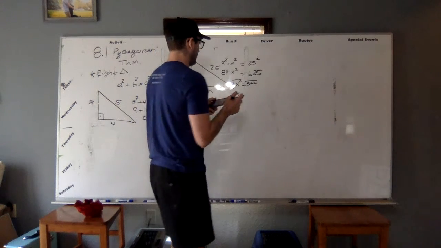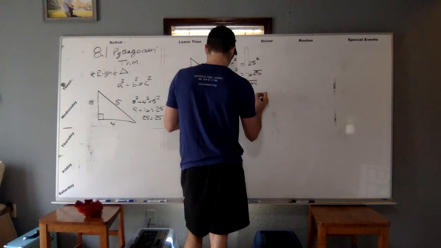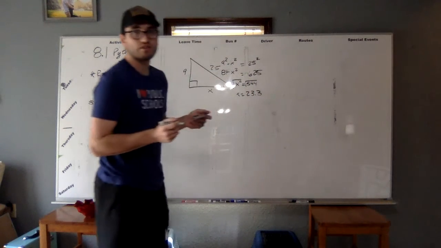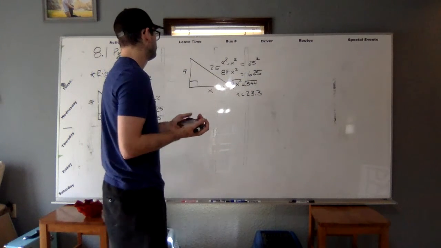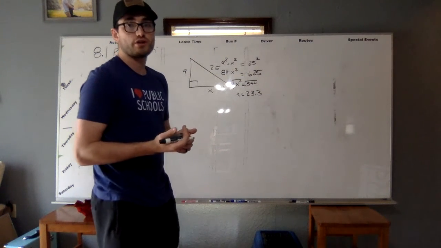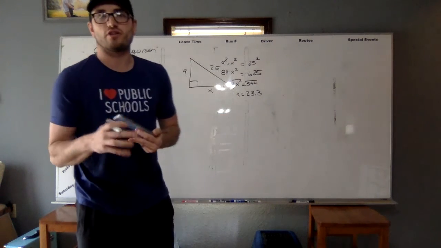The square root of 544. So what we end up with is 23.53, and I rounded that, as you're going to do. With right triangles, you're going to run into a lot of decimals, okay? It's not always going to be real clean looking. All right? So that's how we would use the Pythagorean theorem.